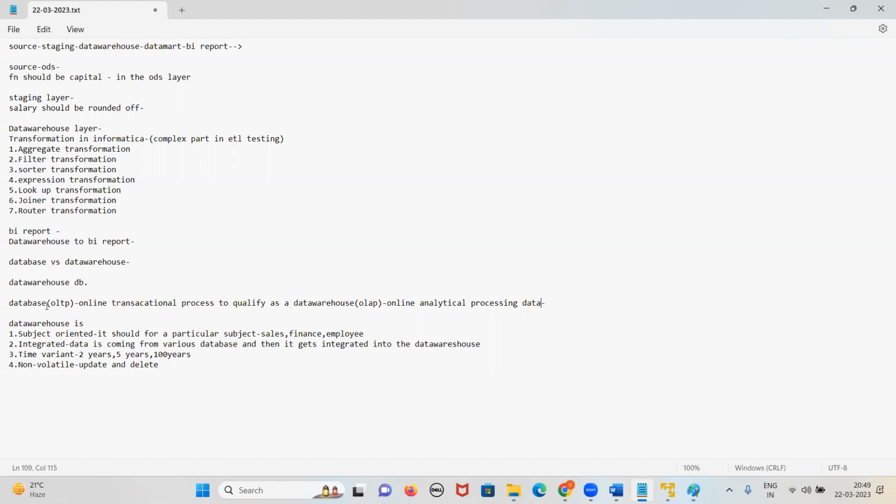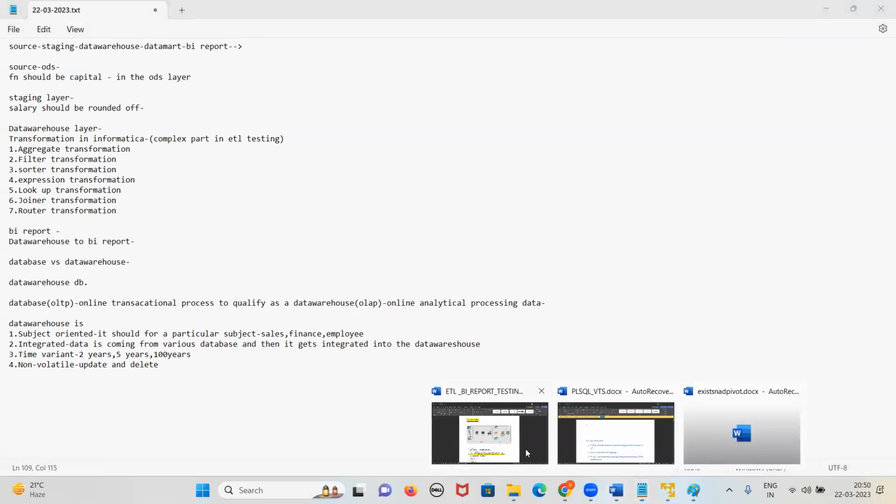In this BI report, it will be shown that this particular product sells a lot in South India, but this product has less sale in North India. Another product has no sale at all in East India, and the fourth product is not getting sold anywhere in India. So the management will decide: shall we remove this product or upgrade it? This kind of decision is taken by management, and that is why this ETL is developed, so that we have the BI reports, the dashboards, based on which higher management can take decisions. This is the overall architecture, guys.